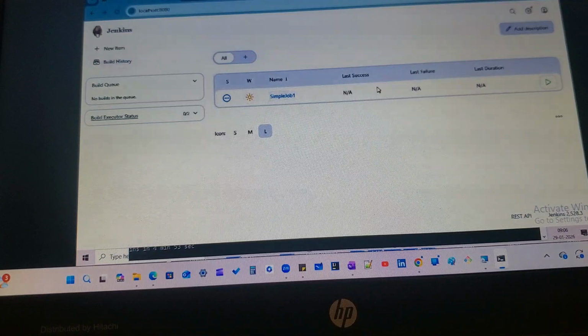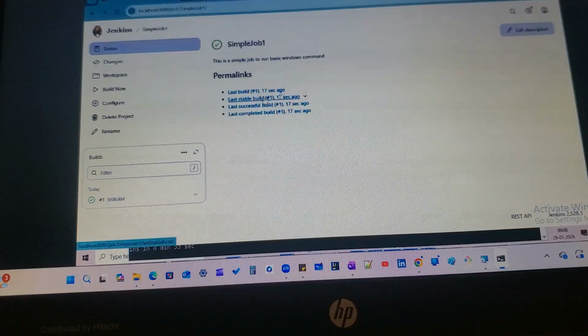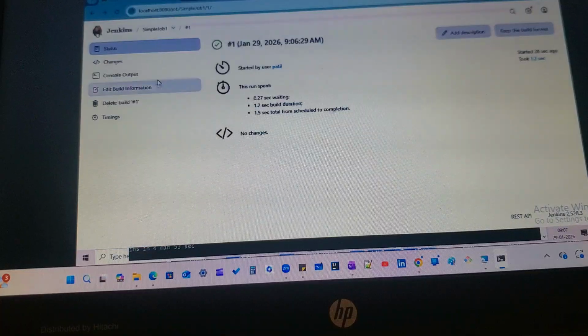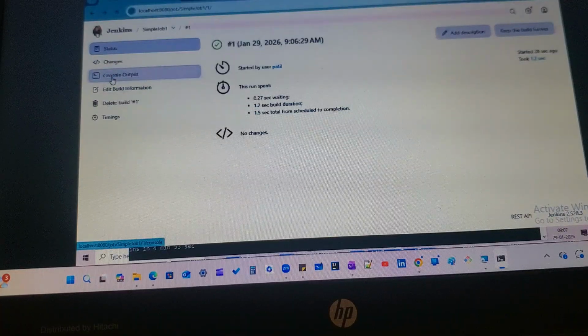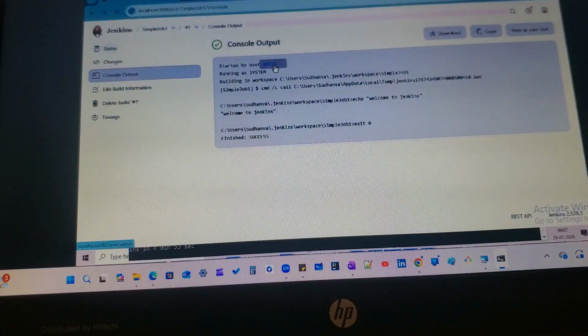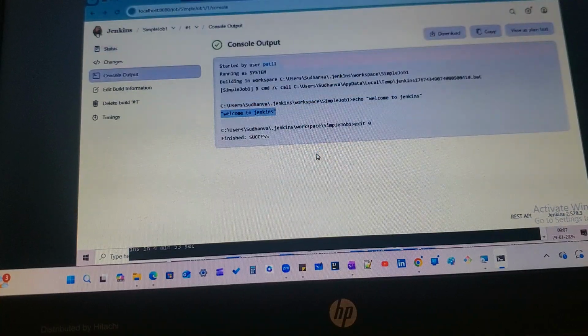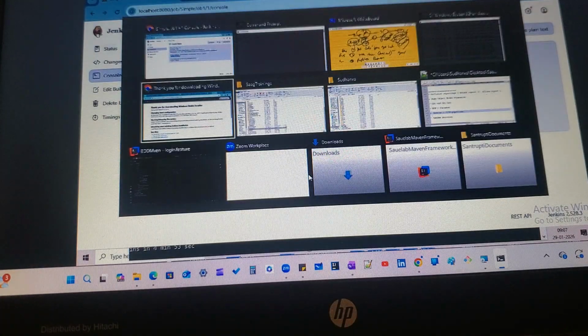If it has executed, it's over because simple command, right? If you go here, you will see that build, the first build. Can you see build? Build means it has executed that job once, first build, second build, third build, like that. So what it has done in this build, the first build, click on this. If you go to the console output, it has simply gone here, simply printed welcome to Jenkins, and then that got printed. So ultimately, what is this then? Whatever we are trying to run in your project also, if you go here, right?